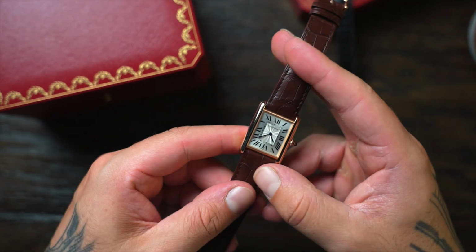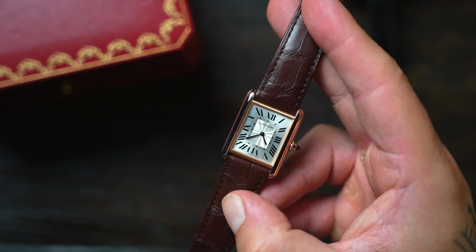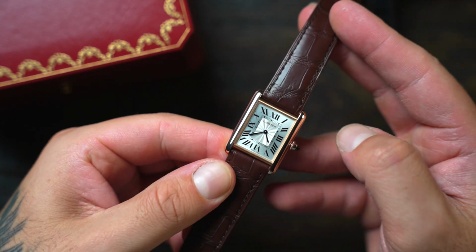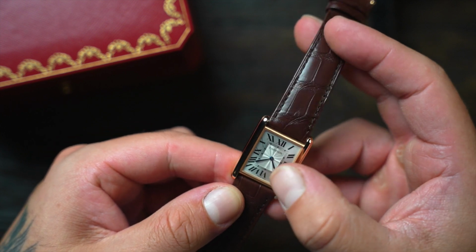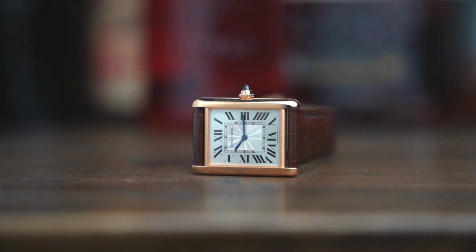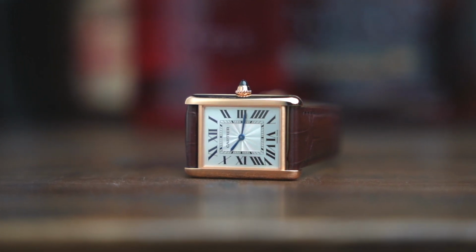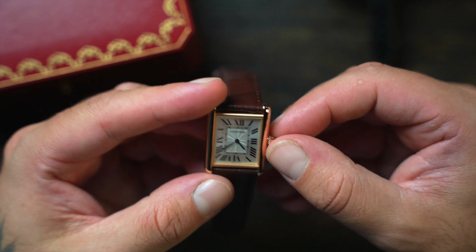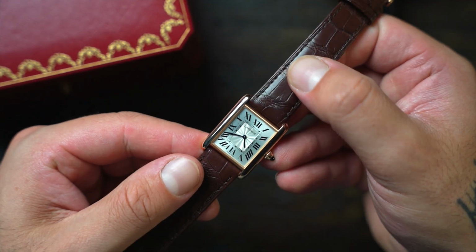All right, so like I said, this is the Cartier Tank Louis in the large size. Rose gold, guilloche dial, blued steel hands, Roman numeral hour markers, railroad tracks. You get the natural blue sapphire cabochon crown. This is a manual wound movement. Let's see if you can hear the movement. Hopefully that was registered on the microphone.